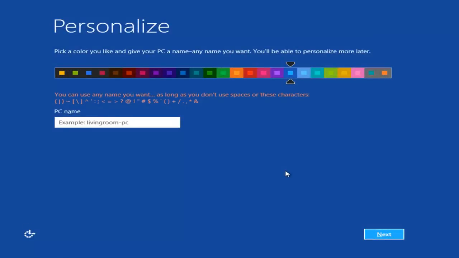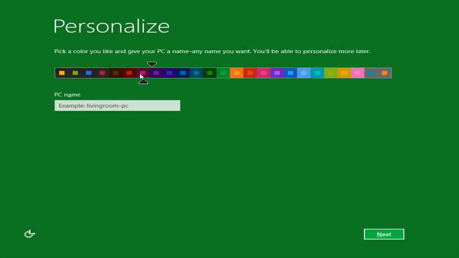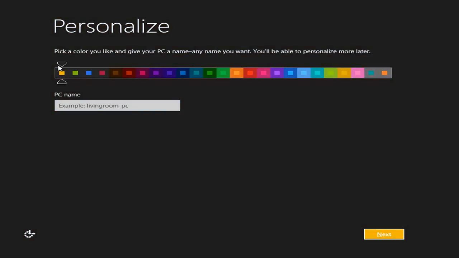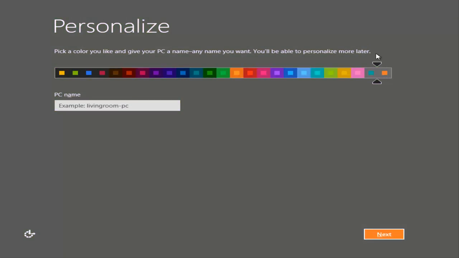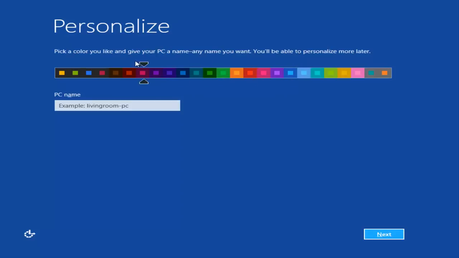Okay, after you're done running through this tab, you're going to want to give your new virtual PC a name and a color. So let's start off with the color. I chose this color, blue. I mean, you can go green, red, black on yellow, black on green, black on blue, or gray on blue, gray on orange. It's just the color spectrum. Like I said, I'm just going to go with this blue.